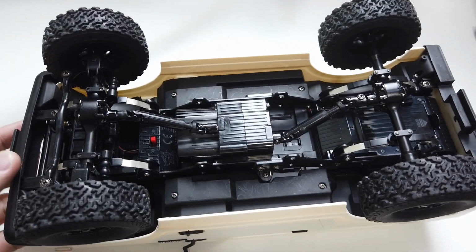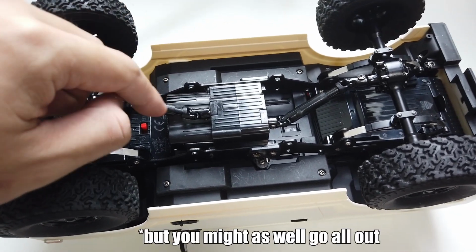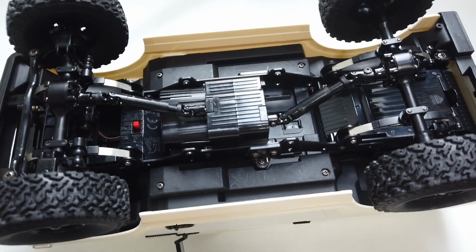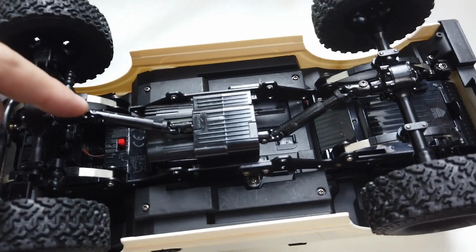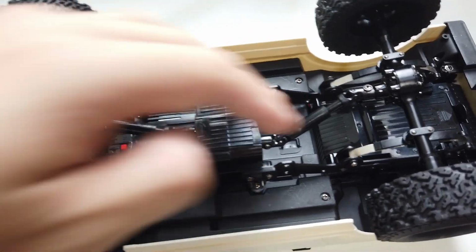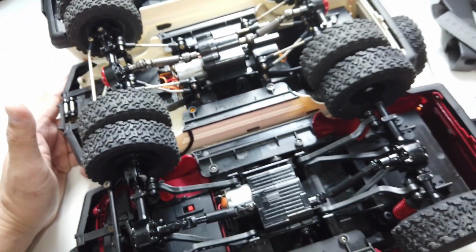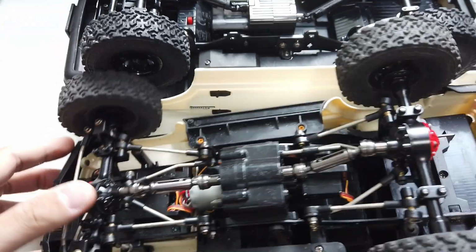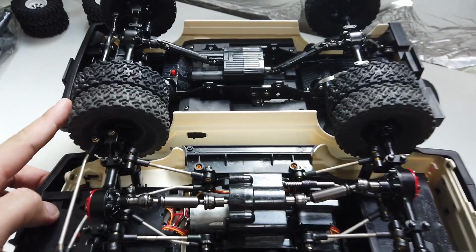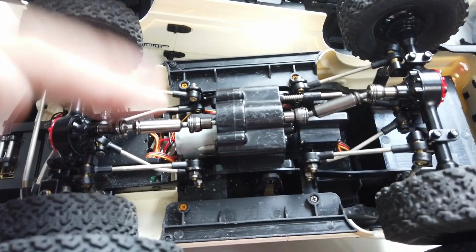Now it comes to the upgrade. There are option 1 and option 2. Option 1 would be a simple change to a metal drive shaft to remedy this axle or drive shaft jarring issue. The second one would be an all-out modification or upgrade. Option 1 would be changing this to the existing metal drive shaft that we have, which is the 4x4 metal drive shaft. That was all this while compatible for the C14, C74 and C54 generation of chassis, but somehow in the case of the C74, despite it having the same wheelbase as the old C54, this drive shaft is actually longer than the traditional 4x4 C series.